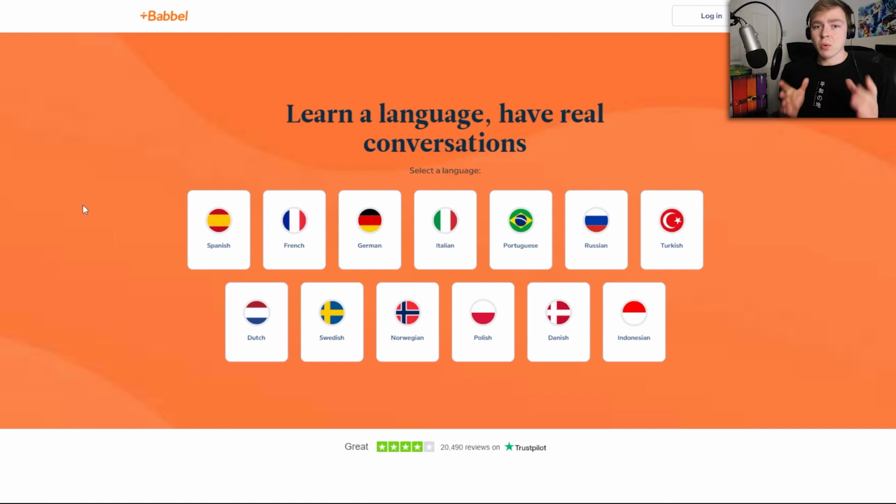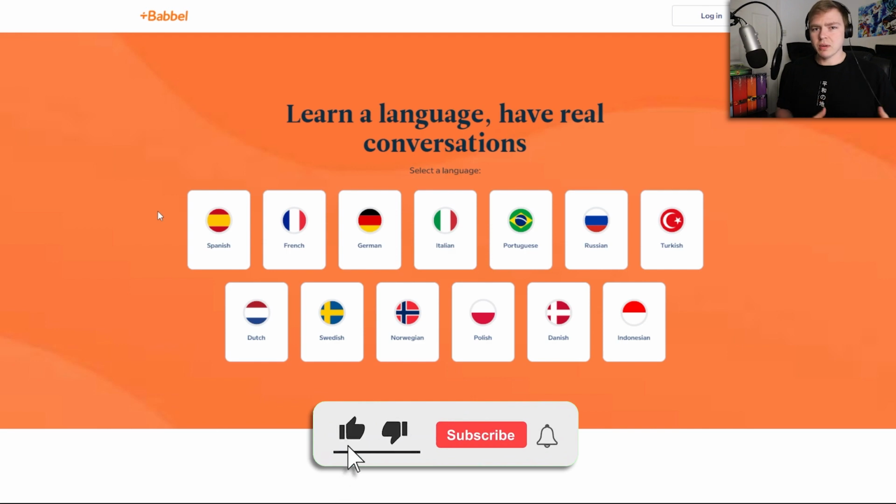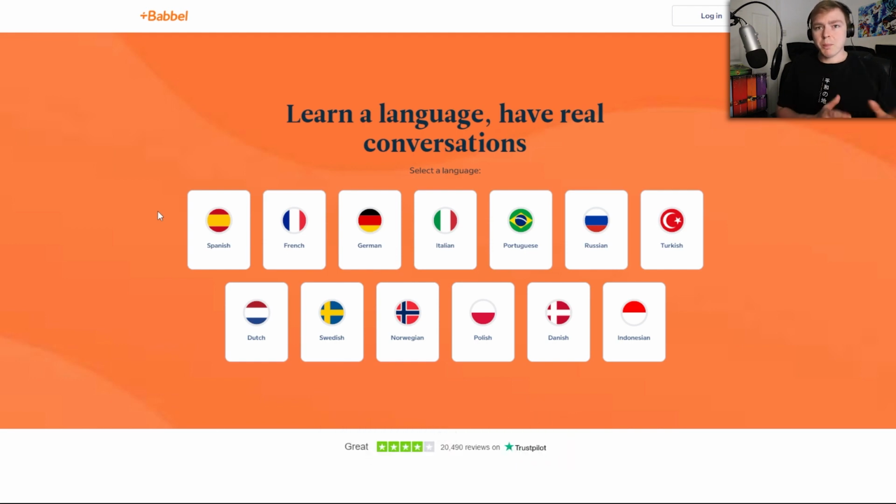First off, you can see that Babbel has 13 languages up on screen here. It's, in my opinion, a decent mix of languages. Sometimes when you see language learning apps that have too many languages on offer, you start to worry about the accuracy of each language and how deep each language goes into its courses. For Babbel, with only 13 languages on offer, this isn't really much of an issue, at least in the languages that I've looked at myself, because there are some that I've not yet got around to looking at, but others which I've gone fairly extensively into the course.